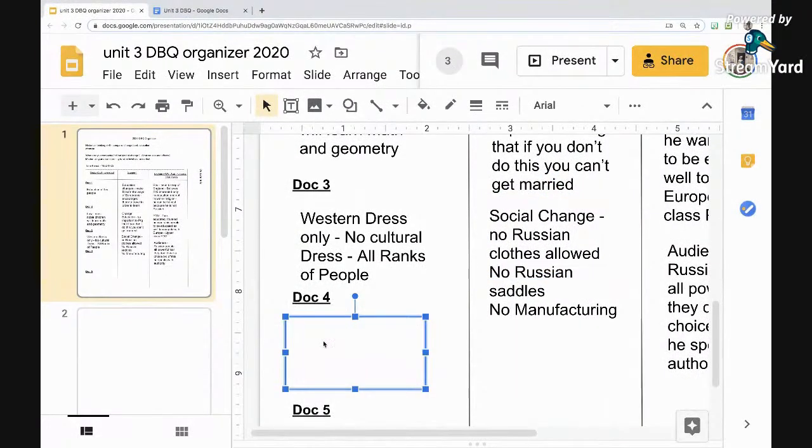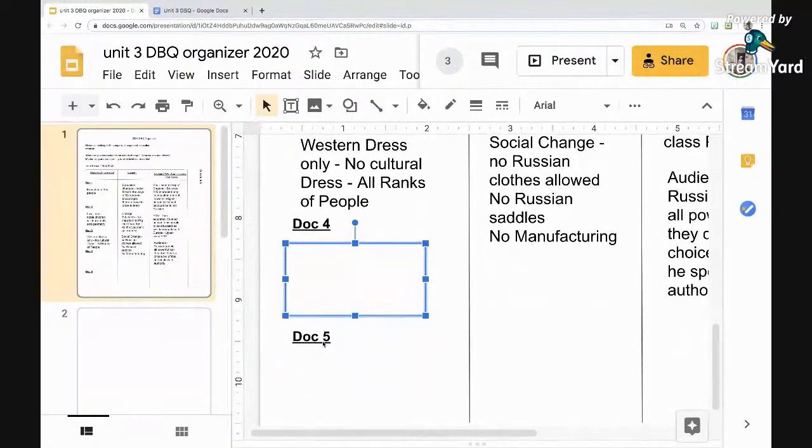Document 4. So we're moving on. Oh, Fatine's a boy. Oh, sorry, Fatine. Well, okay. We'll allow you in even if you're a boy, Fatine. No problem. You can be in our club. I'm sorry. I didn't realize that. Okay. It's hard when I can't see you guys. Like, I wish I could see you guys like a Zoom call. That'd be really fun.